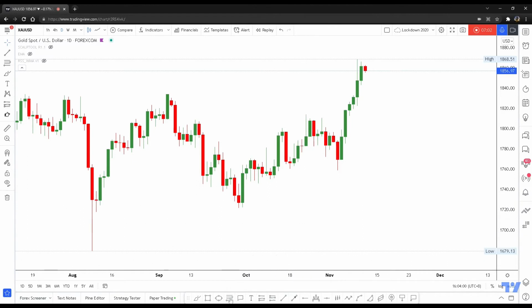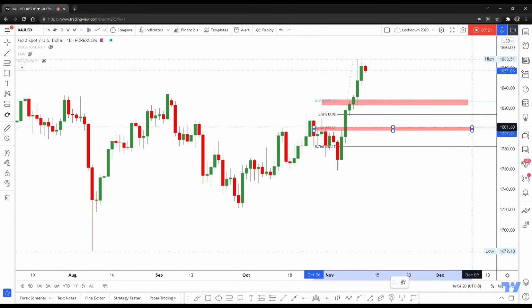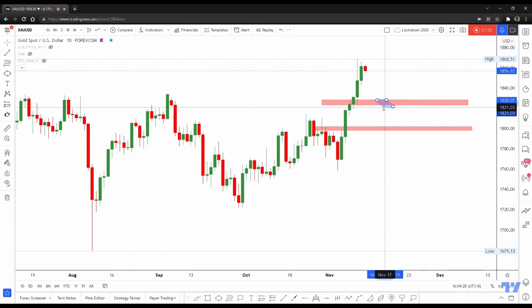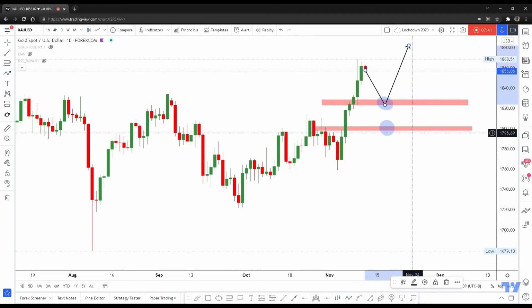The market is basically getting ready now for a correction, and what we need to see from a correctional point of view is, if you look at the Fibonacci taken from the low to the high, these are the first areas that you have to be looking for an opportunity to actually get in on the swing trade. Now, it's important to know that when the market reaches these areas, you need to be quite patient. You have to have the right mindset in order for you to look for a good opportunity like this.